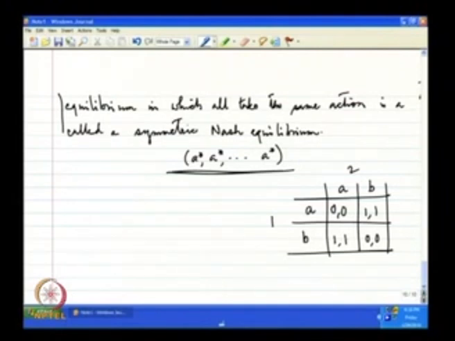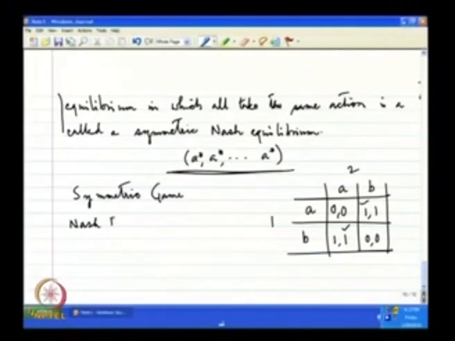So in this game, is it a symmetric game? And the answer is yes, it's a symmetric game. How do I know? Because the action sets are the same, and along the diagonal cells, that is AA and BB, the payoffs of the players are matching with each other. And thirdly, the payoff that player 1 gets by playing AB, that is 1, is the payoff that player 2 gets when BA is played. So this number is equal to this number is equal to this number, and we are having a symmetric game.